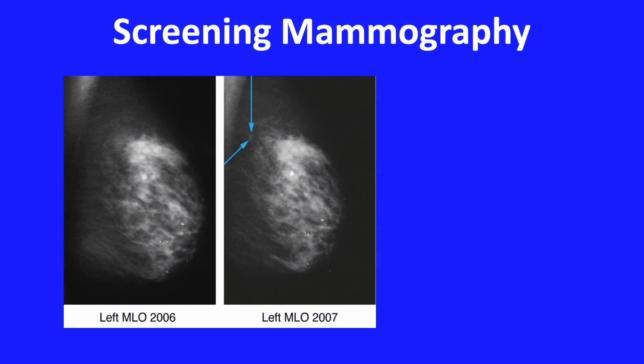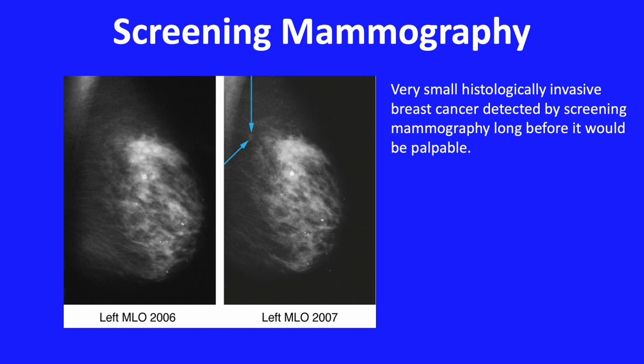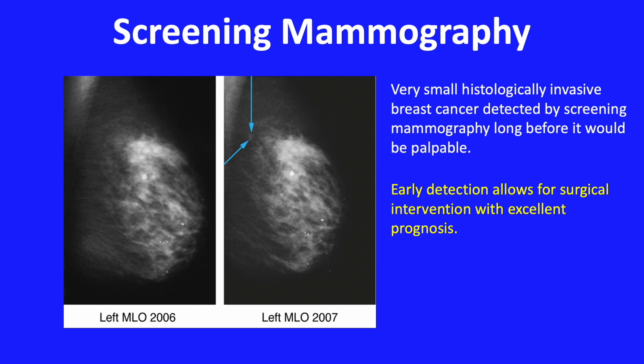And the widespread implementation of screening mammography has led to early detection of small, non-palpable breast cancers. This has been shown to decrease cancer stage at the time of surgery and has contributed greatly to decreasing the death rate from breast cancer. In the case shown, the tiny mass indicated by the 2 arrows was histologically invasive but had not yet metastasized to axillary lymph nodes. The patient was diagnosed at a very early stage, associated with an excellent long-term prognosis.